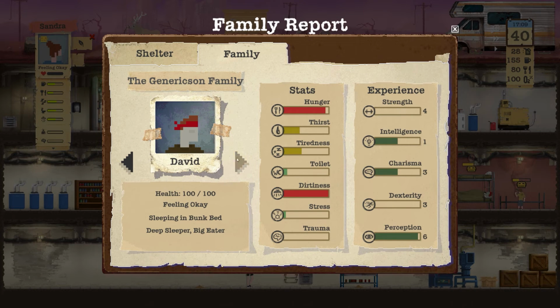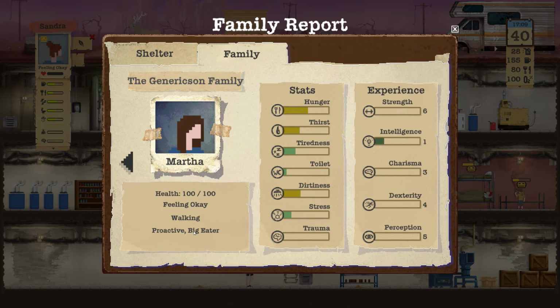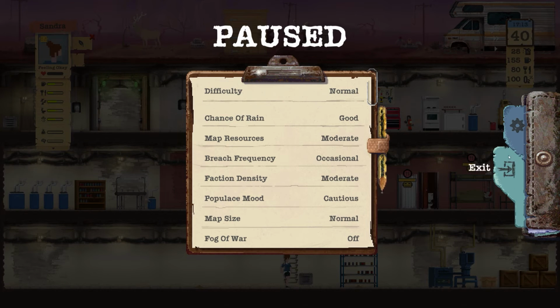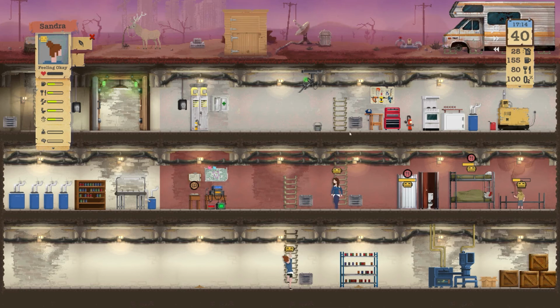Deep sleeper and big eater. Proactive and big eater. Proactive. Not too sure what that trait is. We'll find out somehow. Not at the moment.